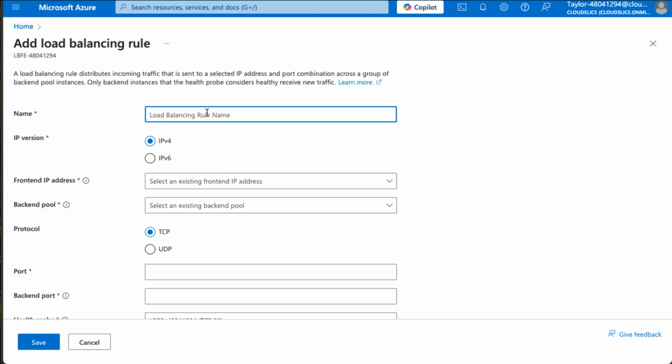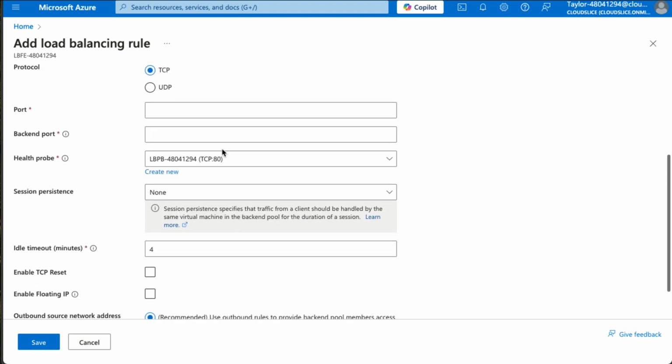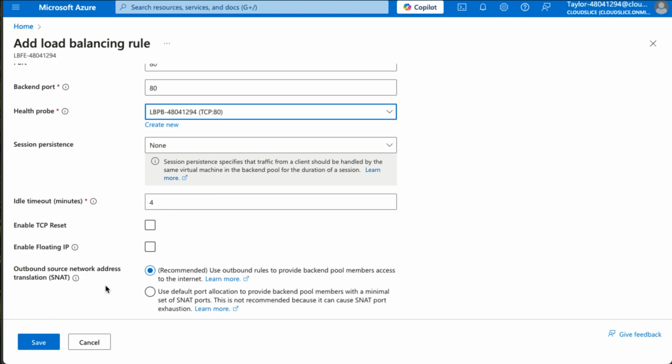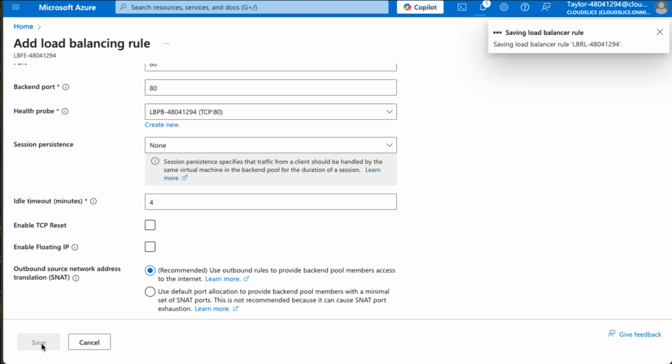So again, front end is the IP, back end is the back end. Front end port is 80, back end port is 80. Health probe is that. Everything else we can go with defaults. So now our load balancer is complete.